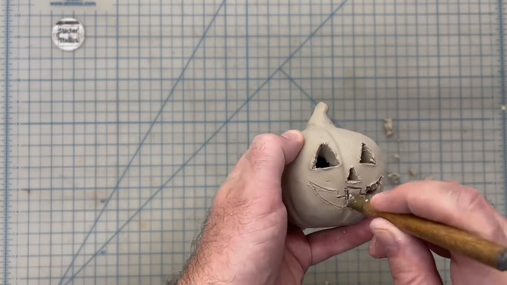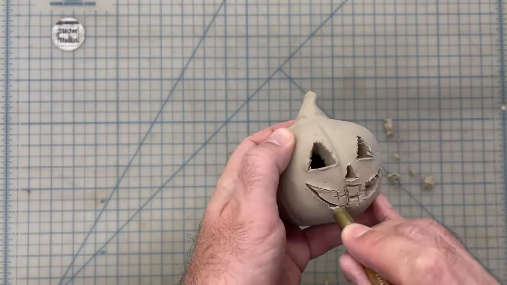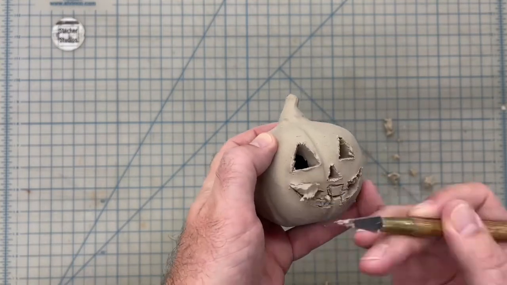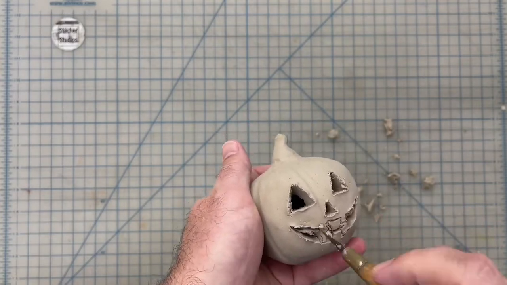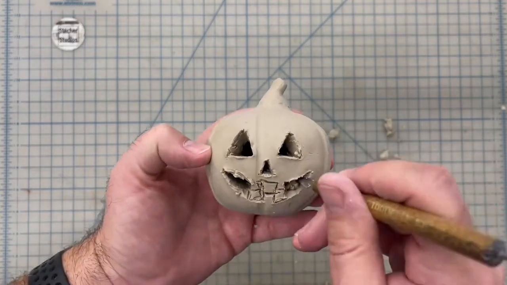The best time to carve your clay is when it's at leather hard. With this pumpkin, the outside of the clay felt like it was leather hard, but on the inside it was still a little bit soft. So some of the edges are not cutting quite as clean and it may take a little extra work to carve out the pieces and clean them up in the end.